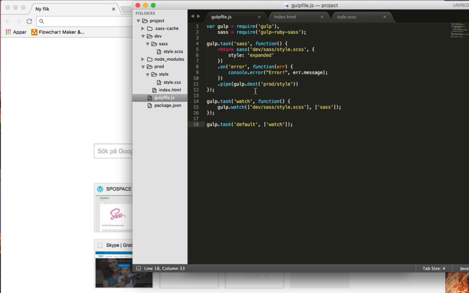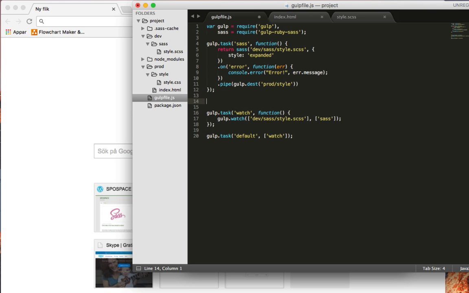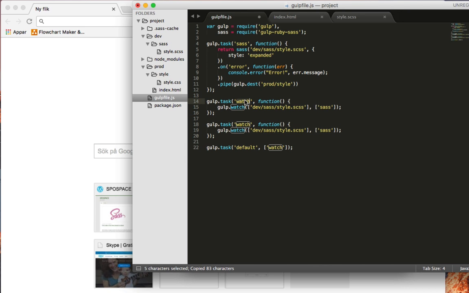Today, I will continue with this gulp file, but this time I will create an HTML task, which will update our browser every time we make any change in the HTML file. So for that, I will just copy this one, paste it in, change the name to HTML, and change this watch method to the source method.